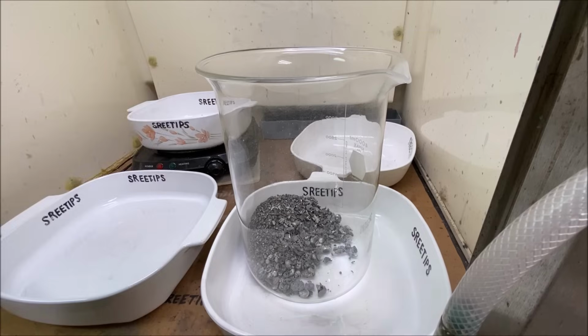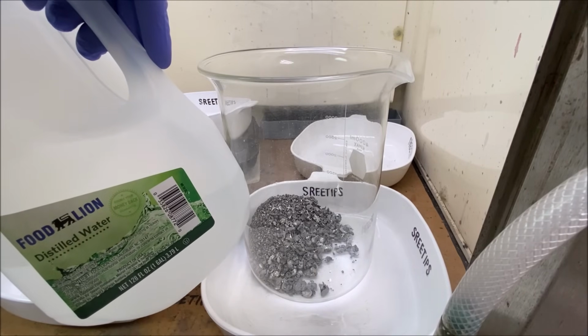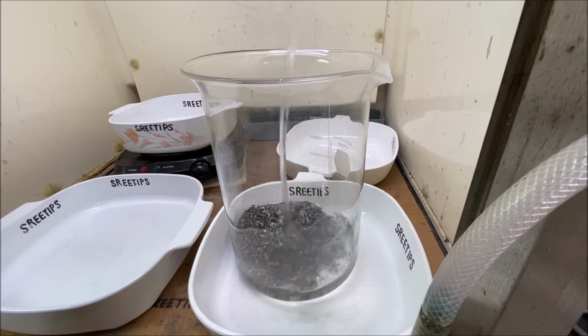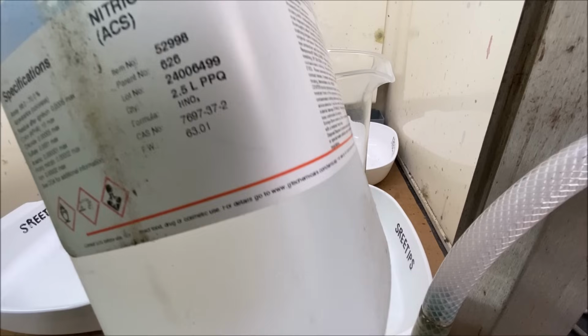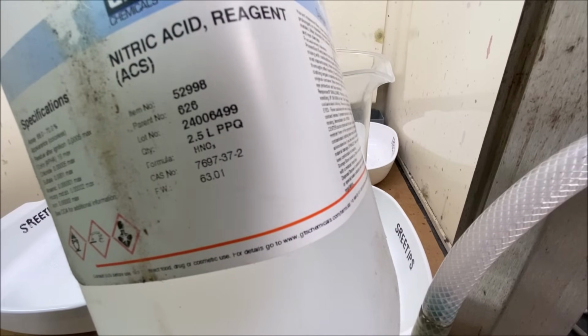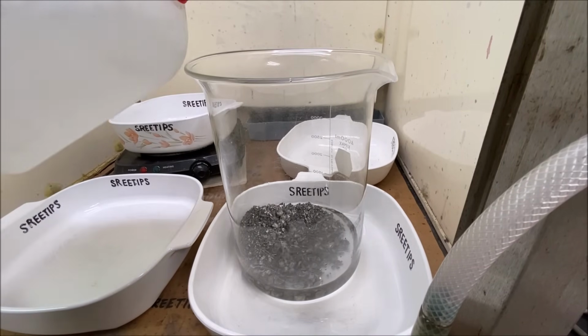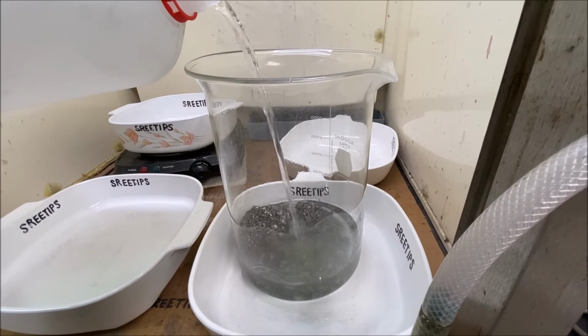Now I'll add some distilled water to this silver. It's going to have a little platinum group metals in it. And then we're going to put some nitric acid in there with it, and we're going to dissolve as much of this metal as we can. Just leave it off the heat for right now. Add about a half liter of nitric acid.